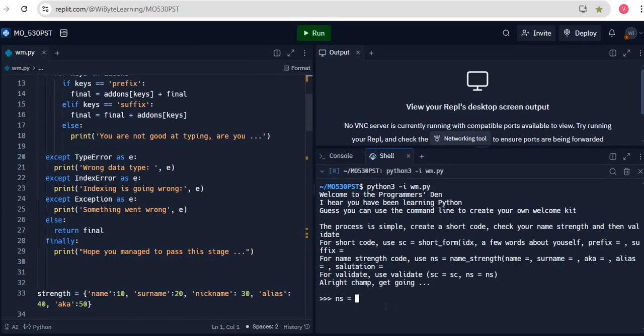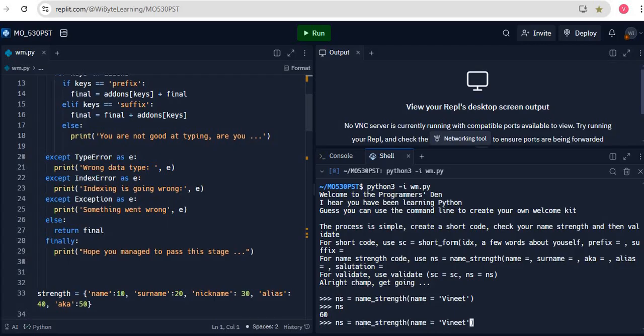Now, in order to illustrate my nameString, again, like I said, this is not very serious. I just go back to the demonstration project. Basically, I want the person to provide me name, surname, nickname, alias, and let's say also known as. You can add more keys to this. Notice I have a dictionary called strength, from which I have taken these. The way I'll compute this nameString is basically, let's say I provide only my name, let's say, Vineet. Well, it tells me my name strength is 60. That's because I've got 6 characters in my name, and I give 10 points to each character that's part of the name. That's why 60.